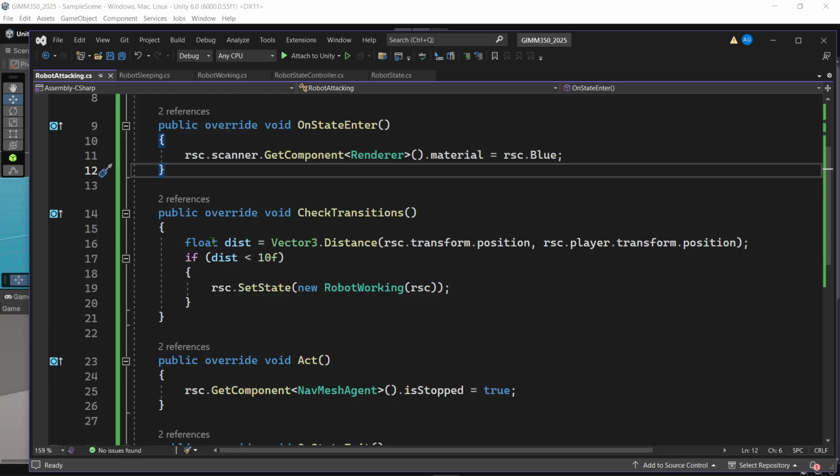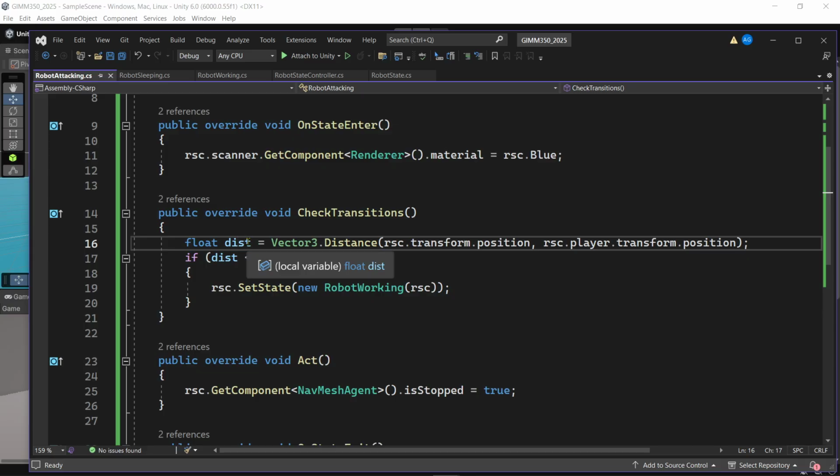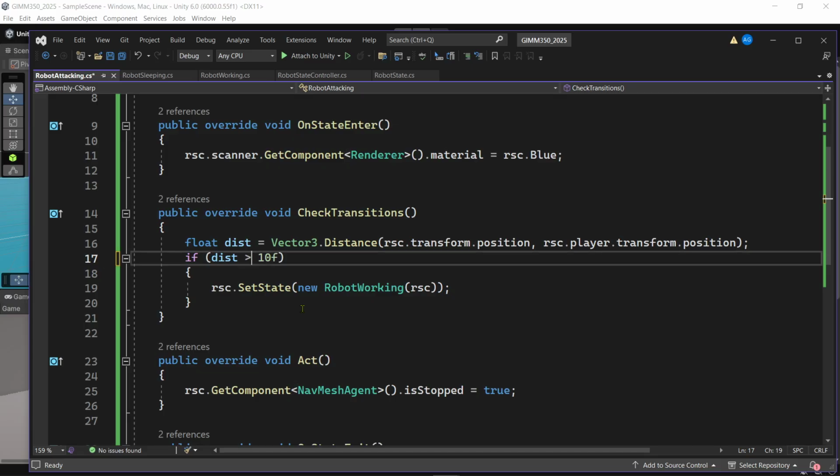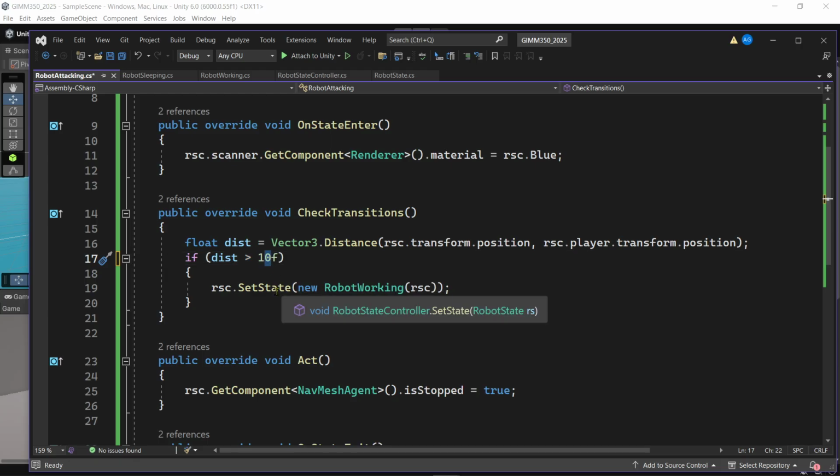We're going to once again get the distance because we copied this over. Might as well use it. It's perfectly good to reuse your code however you can. So we're going to get the distance once again from the robot to the player. If the distance is now greater than, we're going to say 15 meters.